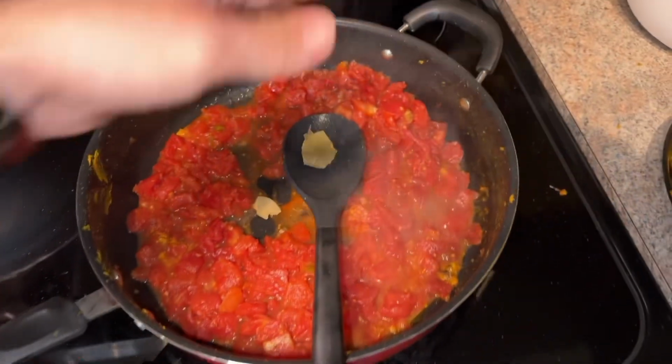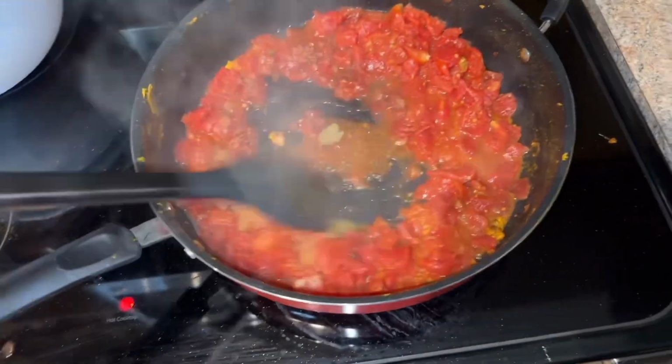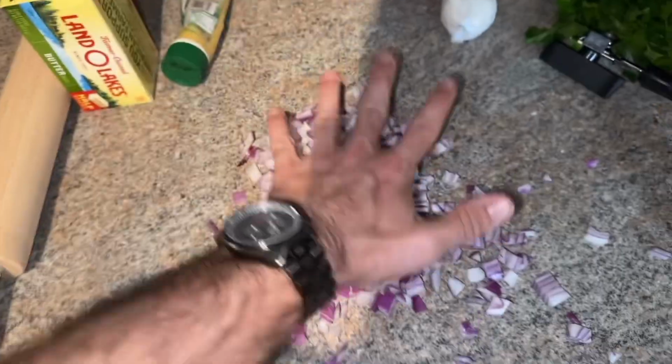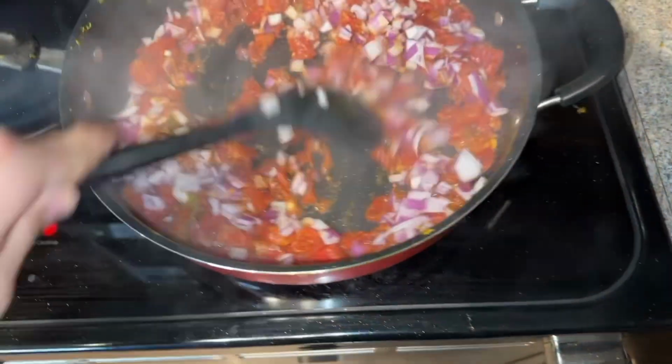All right, I'm gonna add some bay leaves. Go ahead and add some cinnamon and some whole cloves. Stir that in. That cinnamon changed the whole smell of this. It smells good though. Let's chop up a red onion, just like that. Let's add our onions. Stir that in. All right, I'm gonna add a little water.